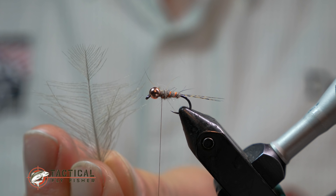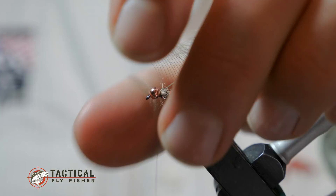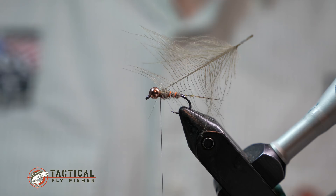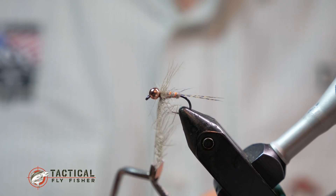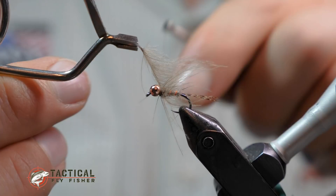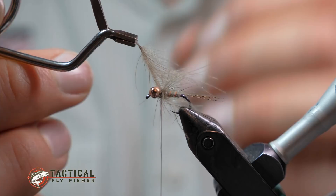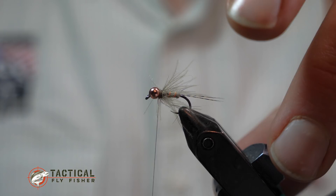I've stroked back the fibers on the CDC feather so only the tip is facing upward and all the other fibers are out to the side — that gains me access to tie the tip down without matting the rest of the fibers. Crank it down with at least four good wraps because it can slide out pretty easily given the stiffness of the CDC quill. Then use hackle pliers and make only two wraps. It's very easy to overdress a soft hackle — overdressing reduces movement because all the fibers clump together, and it also blocks the trout's view into the body.